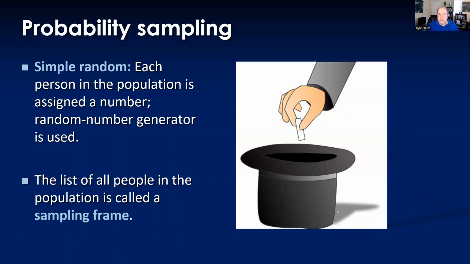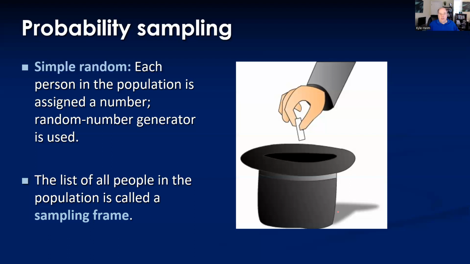You actually need to use either a random numbers table, and there is a random numbers table in the back of your textbook, or a random number generator. There are sites on the web like randomizer.org, and there are apps for your phone that will generate random numbers for you. So whoever corresponds with those random numbers, those are the people who you give your survey to, or those are the people you interview or whatever.